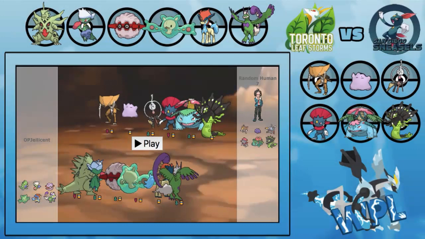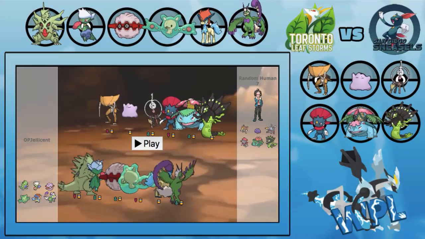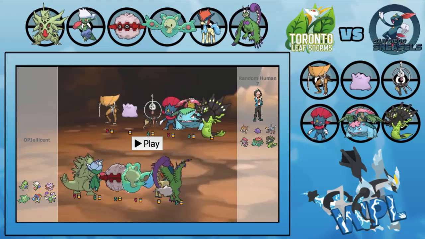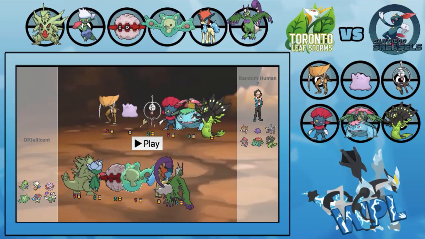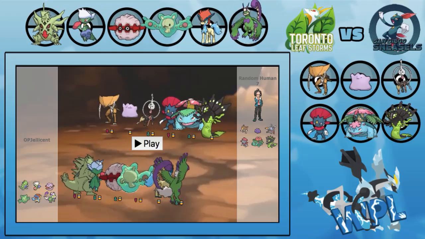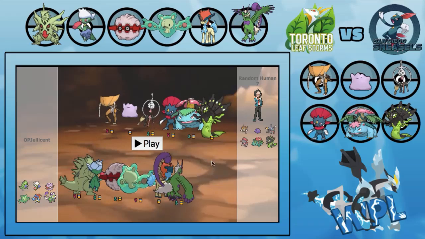What's going on, everyone? I'm OPJellicent, and I'm battling here for week number 7 of WPL season number 9. My opponent this week was Stormplays, coach of the San Diego Sneasels. He is currently 5-1, and we are 6-0, so this is a matchup of two of the higher seeds in the league. Let's talk about team preview and the team that I brought to this game.